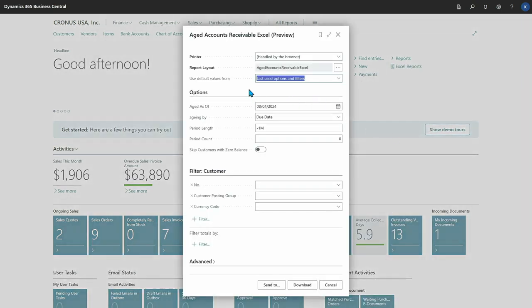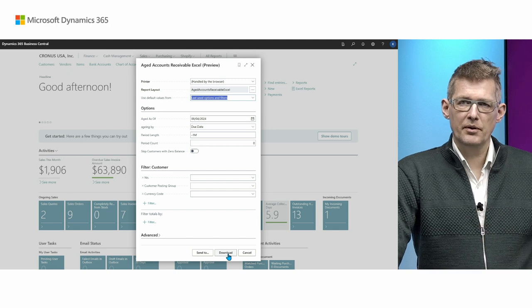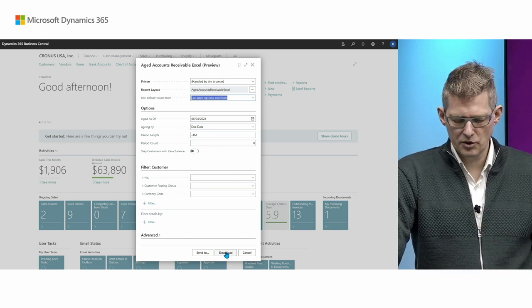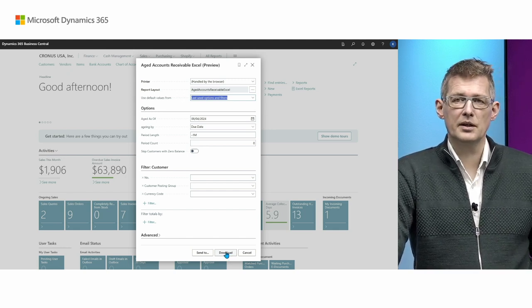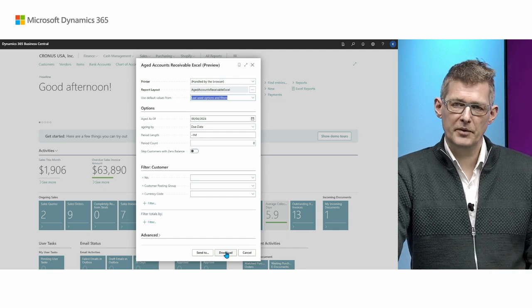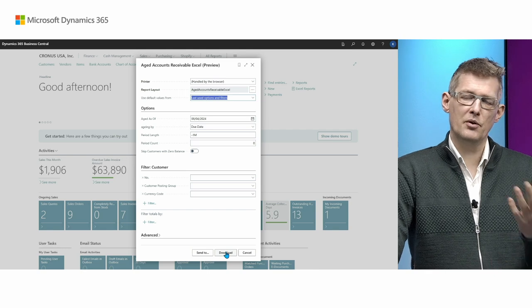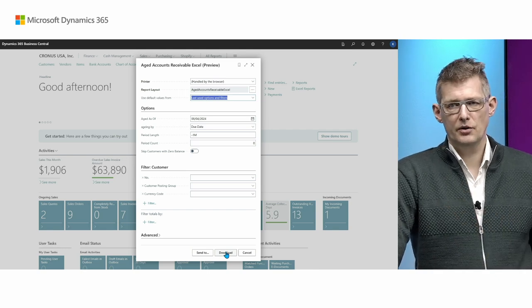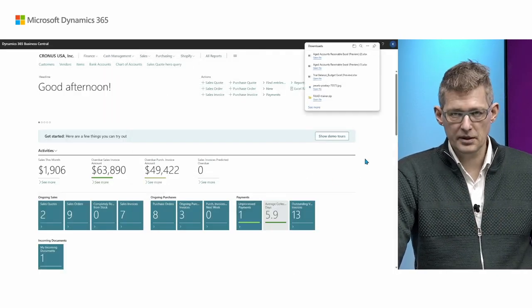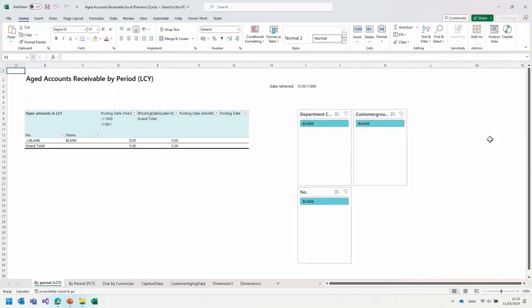And there's nothing new to this request page. It's just click download, because that's the way we deal with Excel. Of course, actually a pro tip here, if you demo this with a customer, make sure that you show this with OneDrive integration enabled, because then download will not be download, but actually just open in a new browser tab. But I was not as clever as you. So this downloads the new report, and let me open that. And let's have a look.